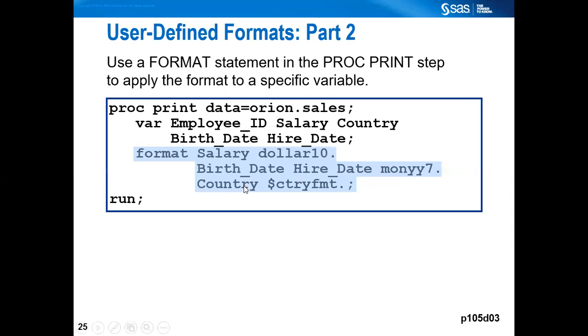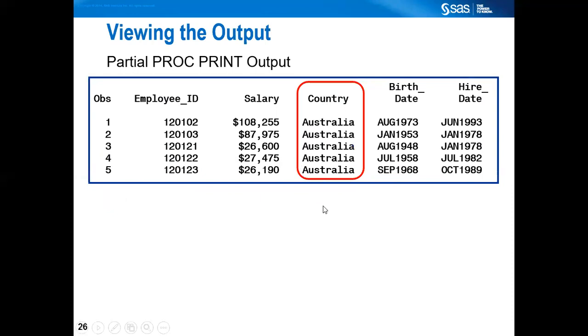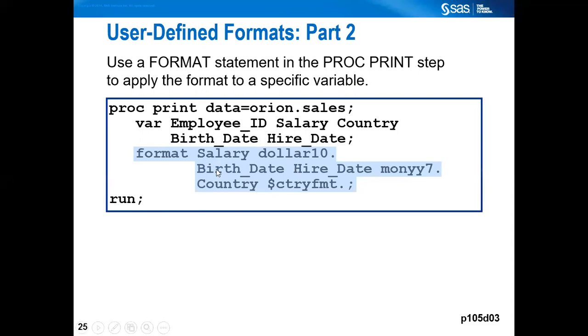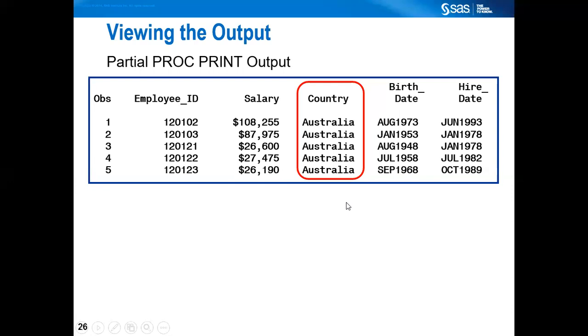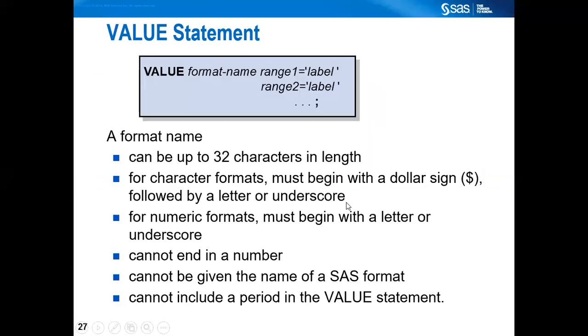And then you are applying it on country. When you apply this on country, you'll find the data values are displayed as per the format which you have applied in a FORMAT statement of your PROC PRINT. So this is how the country values are displayed. So let's see the description for the VALUE statement.